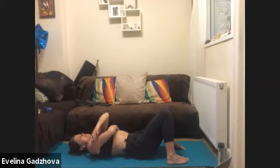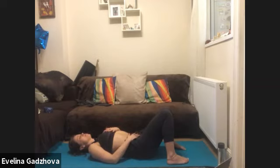Let's slowly bring the hands down on your belly, or maybe one on your belly, one on your chest. You can either have the legs stretched out or bent in towards you. Let's take final few rounds of deep, nurturing, yogic breaths. Inhaling into the belly, feeling the belly expanding and up towards your stomach, all the way to the chest and clavicle bones.